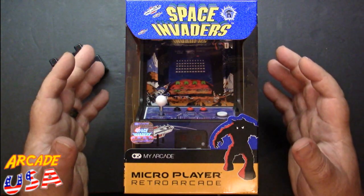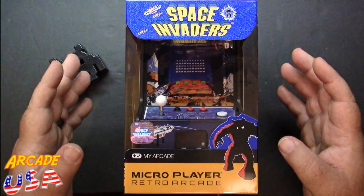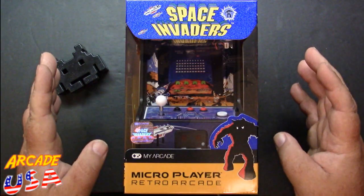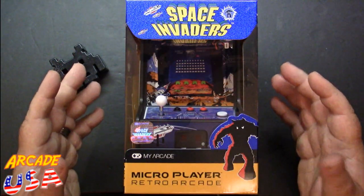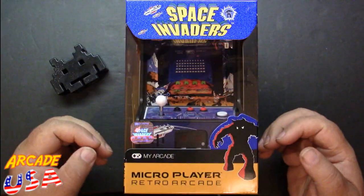I have really fond memories of Space Invaders. I used to play it a lot at the bowling alley my mom used to bowl at. And I remember when it first came out, I was absolutely entranced with this game. I still love it to this day. You know, it's got very simplistic gameplay. It's still highly entertaining for me.